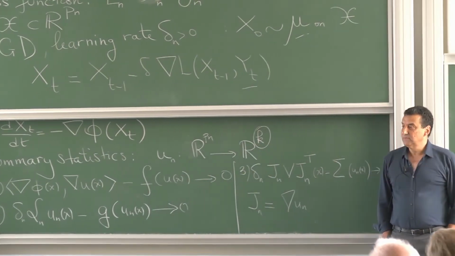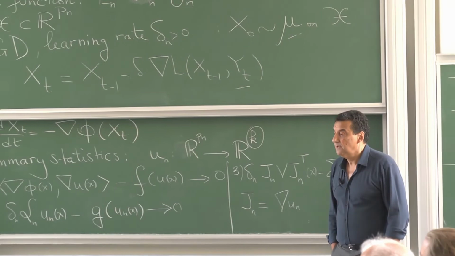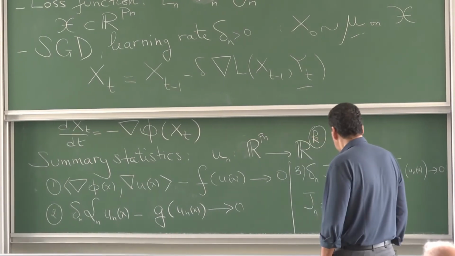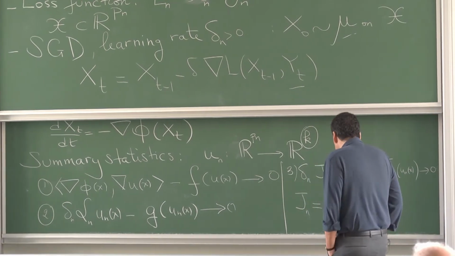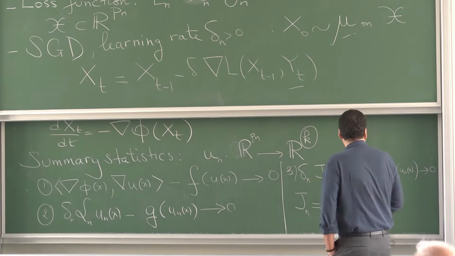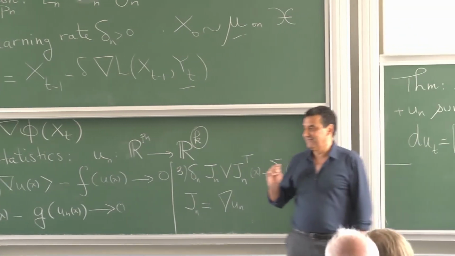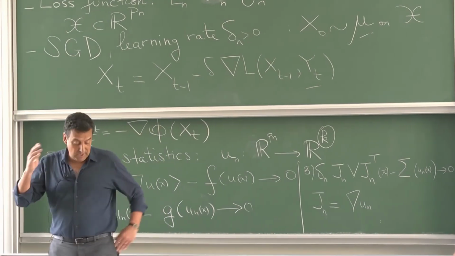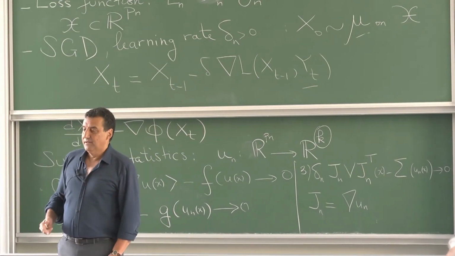Can you give some insight on the G? Because G is some kind of bias that you get from projecting from high dimension. No, J is just the Jacobian. U_n is a map from here to there. Not J, G. Ah, G. I will do only that. Wait, I'll give you an example. Of course. So here's a very natural one.